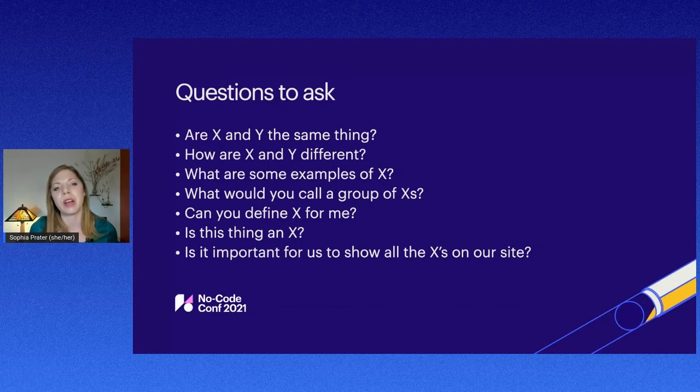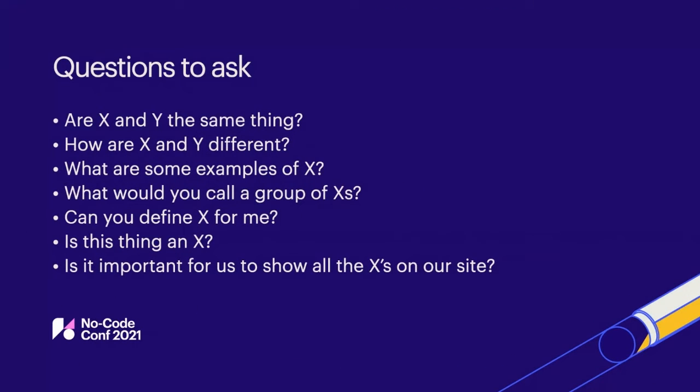Okay, so as you noun forage, here are some questions to help you validate those nouns. All right, so for example, with GMTP, we asked, are vendors and sponsors different? And can a sponsor also be a vendor? And how are projects and events different? And can you define a partnership with me? Everybody write down a definition of a partnership, and then let's compare them. That's a really fun exercise to do with your clients and stakeholders. So what would you call a silent auction? Is that an event or is that something else?